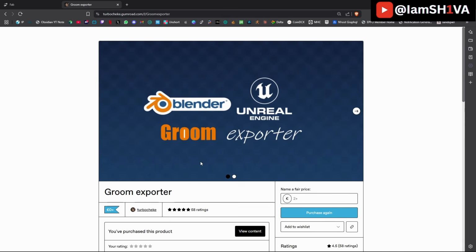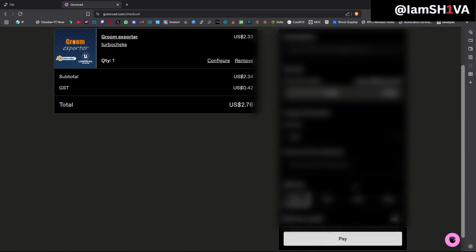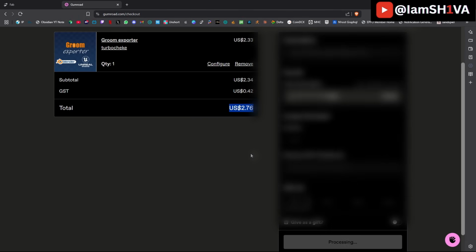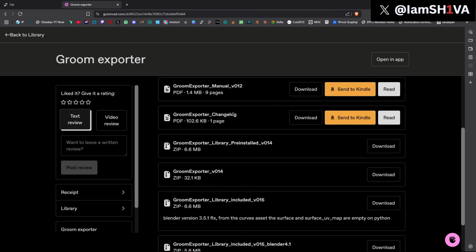I love this add-on, so I'm going to donate £2 to the creator. That's less than $3. I suggest you first try this add-on by putting 0 there and purchasing it. Use it once or twice, and if you like it and can afford it, please consider supporting the creator. I'll quickly go through this process. I'll give 5 stars and put a review. Best add-on, saves a lot of headaches.